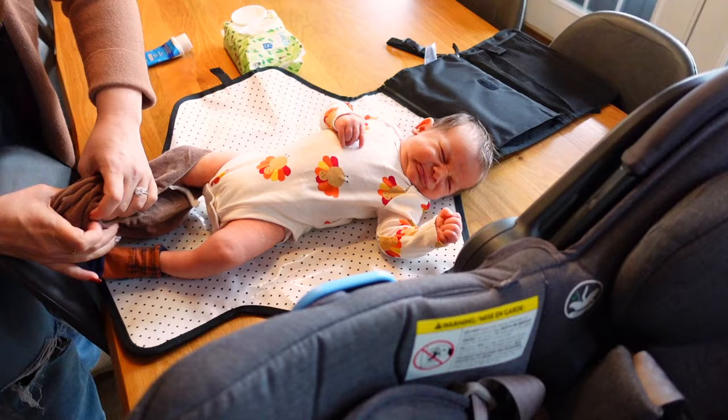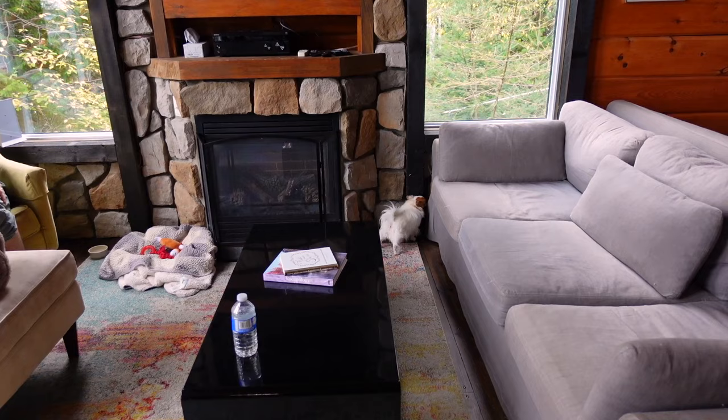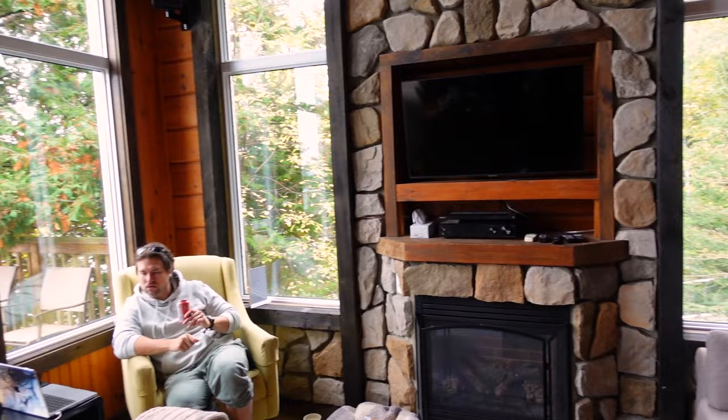We woke up nice and early today. I think I was up at 7 o'clock so that we can leave and head down. It was about a 2-hour drive, which was actually super nice. And we're just in nature, how gorgeous. Happy Thanksgiving, my little one. Happy first Thanksgiving, mommy. Such a nice area. We got little Luna, she's smelling around. Luna sniffing around, my baby. This is a beautiful cottage, gorgeous.